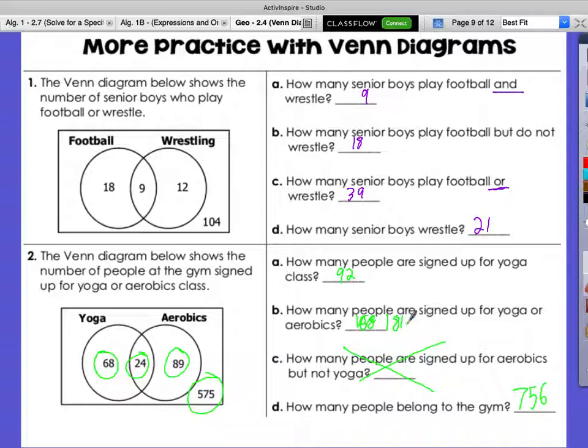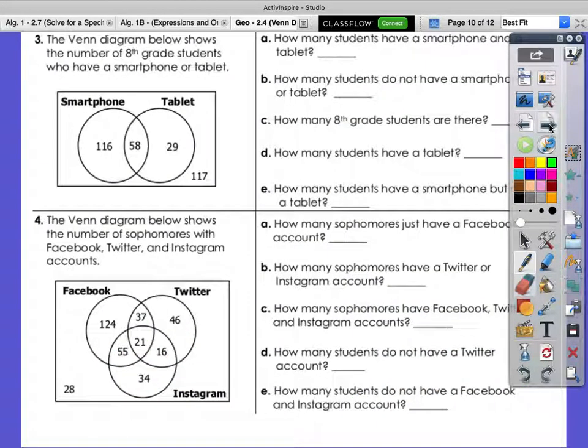Keep your notes out. Mrs. Haswell, you're going to pass out those blue worksheets while I go through this last example real quick. Thank you. We're going to hyper speed through this one.